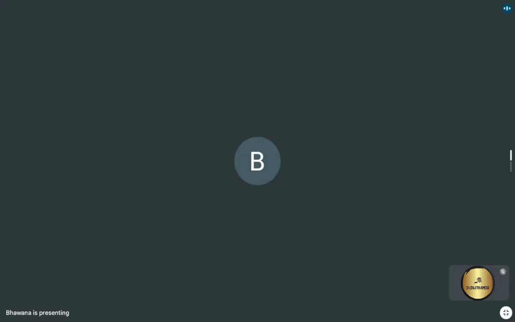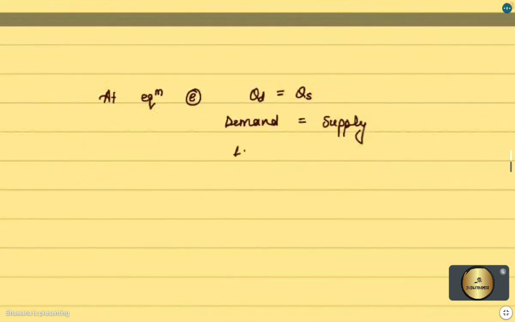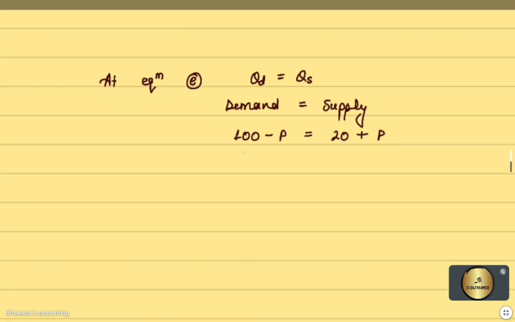So you have been given a demand function, Q is equal to 100 minus P, and a supply function, Q is equal to 20 plus P. Now we are going to solve it for price, and then for quantity demanded and supplied. So rearrange this. We get P plus P, 2P is equal to 80, and your P star is equal to 40.